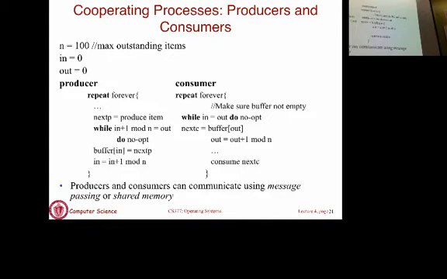Because by default, any memory that belongs to one process is inaccessible to any other processes. Okay? So this is going to require us to implement some system calls to implement the shared memory region. So that's the reason I brought this up. If you really want producers and consumers to be two separate processes that communicate, that buffer has to be in a shared memory region.